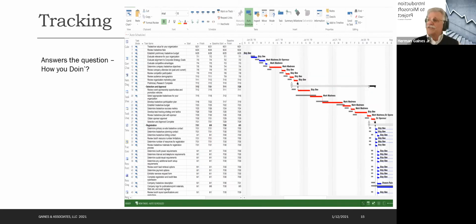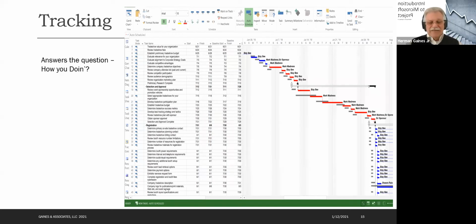All right, if you look at this diagram, you'll see it's a collection of tasks, and on the picture side, there are two different bars. The blue bars and the red bars represent work, tasks to be accomplished. The gray bars underneath them represent the baseline. This is called a tracking Gantt.